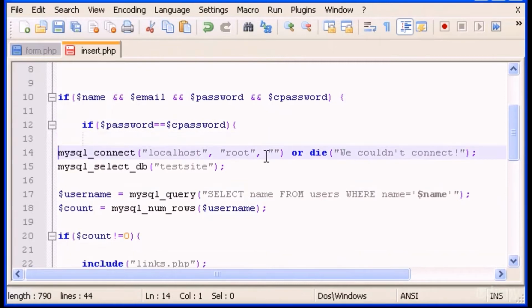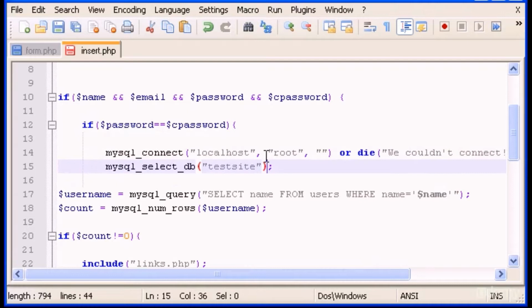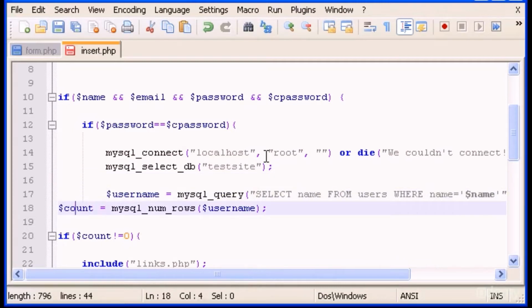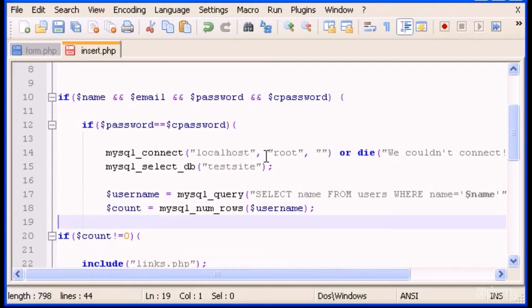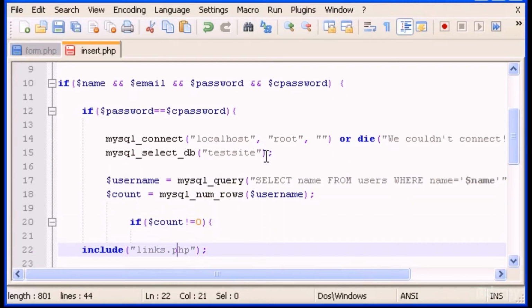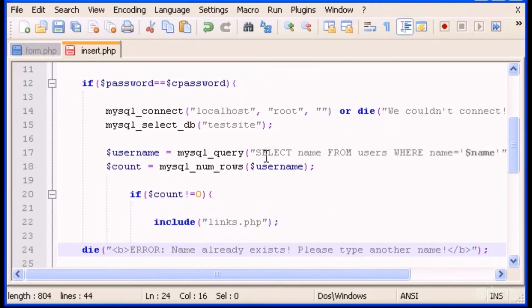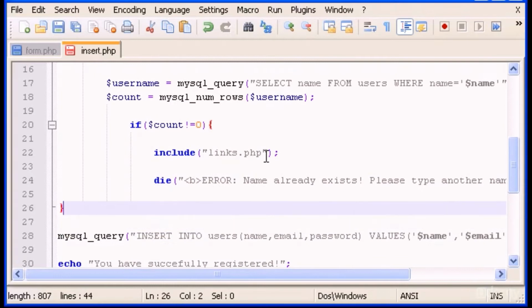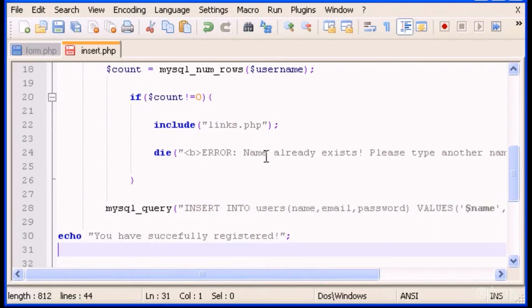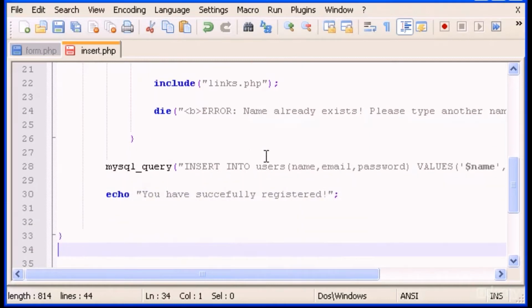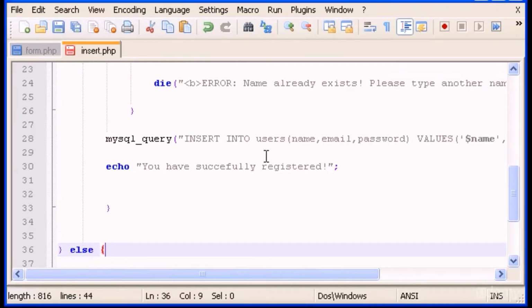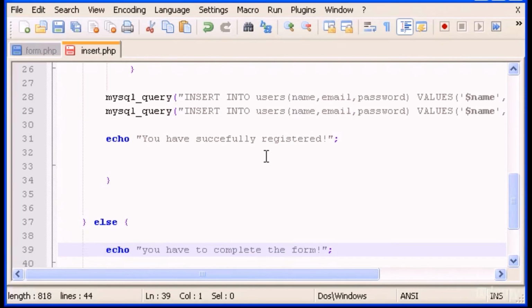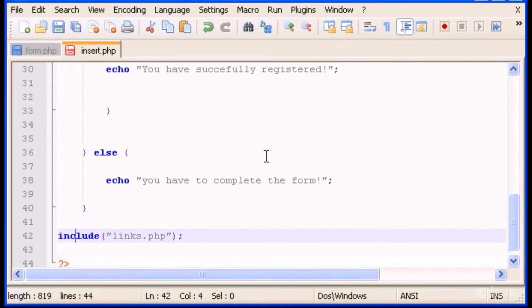So I'm gonna put this a little bit organized.